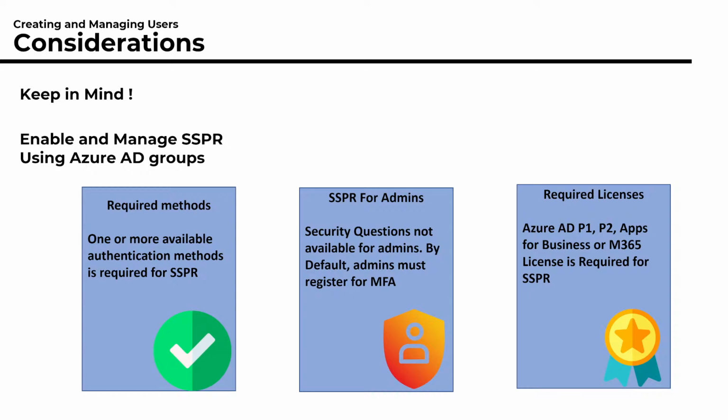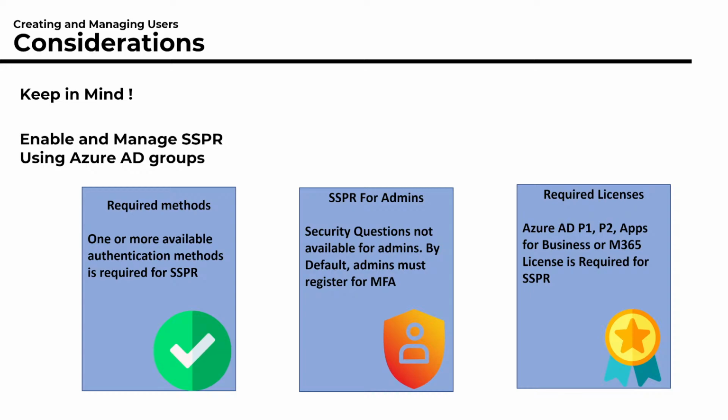So what are the key considerations that we should keep in mind while providing these authentication methods? When we are configuring self-service password reset, SSPR, at least one authentication method is required. Out of the 6 authentication methods that we have, we need to select at least one authentication method for logging into the SSPR.